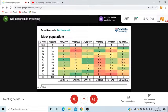And this number in the table looks at each of the amino acids and tells us how far away our results are from the proportion or the percentage of this first isolate. So where we see naught, that means that we actually see a 50-50 result. But where we see minus one, it means that we were 1% away. So you can actually see for most cases, we're pretty close. So we're within 1 or 2, 3% of the mock population that we made up. For some mutations, you can see it's worse. So this mutation here, we see the two mutations, and we see reasonably close to the proportions, but there's some noise here. So we're more than 5% away from the true result.